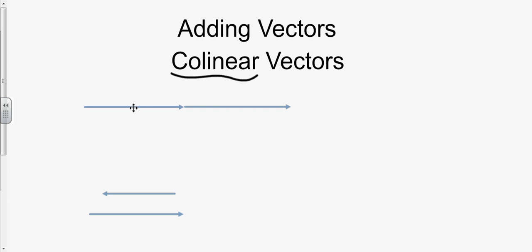But when I go to add vectors, what I need to do is put them tip to tail. And so if this is my first vector, and it's 13 meters, let's write that down, 13 meters. And let's remember that since it's a vector, we want to keep track of direction. So we're going to say 13 meters, and the direction in this case is east. How do I know it's east? Well, because I always remember to put a little indicator saying what is my standard. And my standard is usually north pointing up, but you need to remember to put it there. And yes, I will dock you marks if you forget to tell me what your frame of reference is, because frames of reference are important.